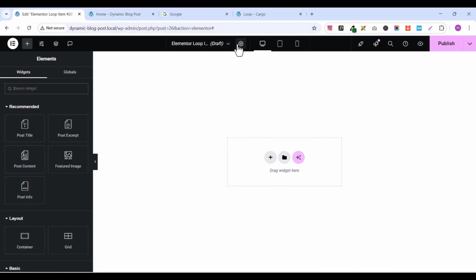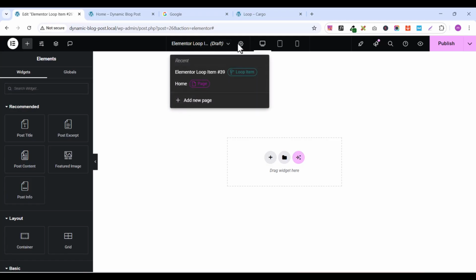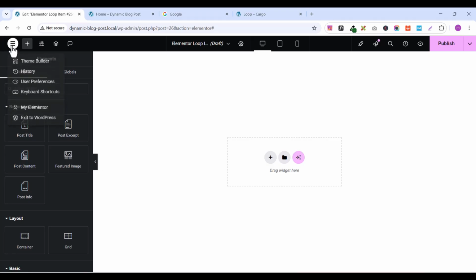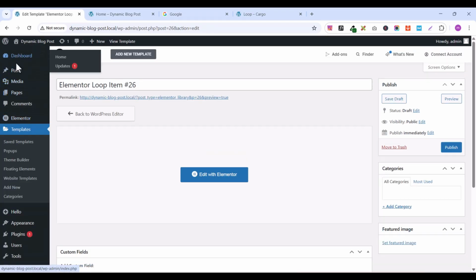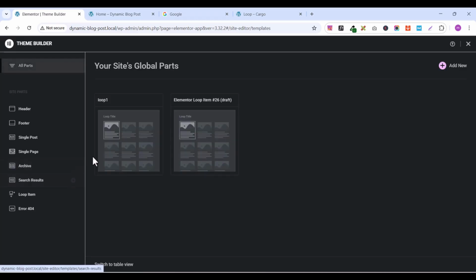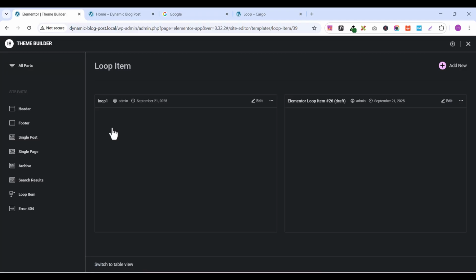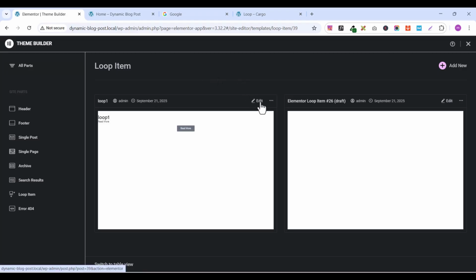Let me go back to my dashboard and go to template, then theme builder, and I will see my loop one here. I'll click on my loop one, go to edit.